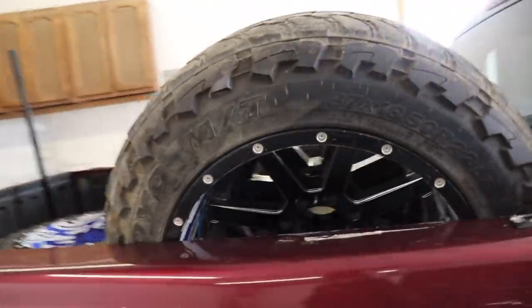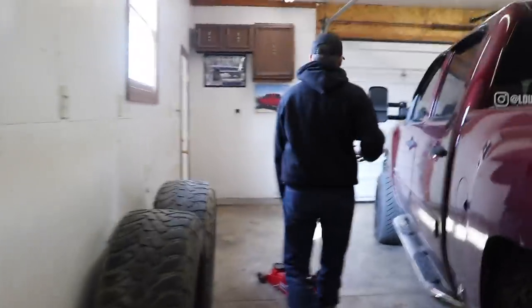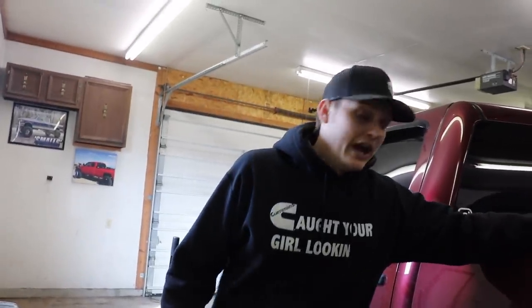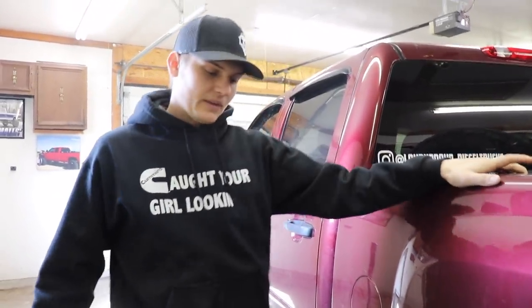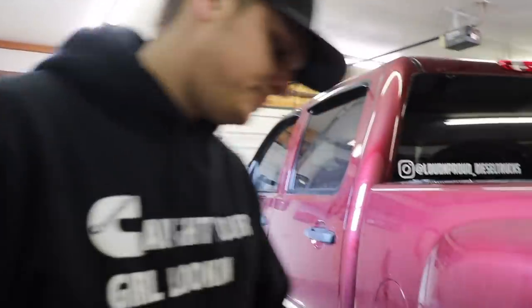I'm going to be putting the 37s and 22x14s on this truck for a video today. This Dirty Max has got some of the finest specimens around — Anthem wheels. And I curbed the crap out of this wheel. I'm sorry Anthem. I really needed that mocha from McDonald's and I thought I could clear it, but I couldn't. So it got curbed. I might have to go buy another Anthem wheel so when I put them back in the first gen, they're all not curbed. It's unfortunate, but we're going to put these wheels and tires on this truck.